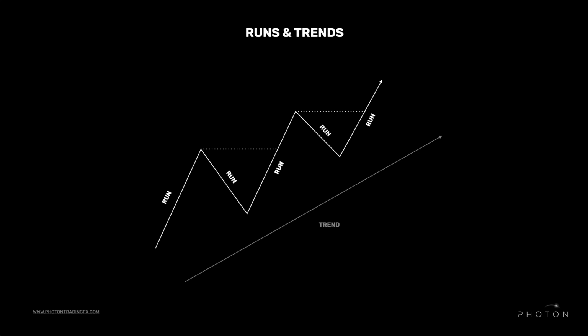Each of these movements up and down are called runs. So price impulses to the upside, and then it corrects back. Then it impulses again to the upside, and then it retraces back, right? Depending on whatever terminology you want to use, all of those moves up and then back to the downside, those individually are called runs, and they make the heartbeat of the market. Now, collectively, all of those runs together make up what we then call a trend.